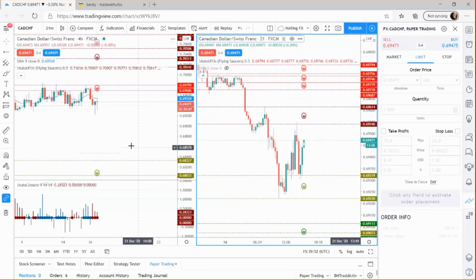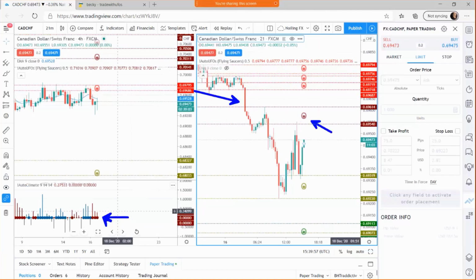So what I'm looking at here is where my opportunities are. So I have a thick red dot, probability to the downside, which means I should be looking to go short. Should I just sell at any price? Probably not. I should probably be looking for a decent place to sell, meaning I'm going to be using my UFOs over here on the right-hand side to find good selling areas. Now, I have this one here. Just because it's the closest doesn't necessarily mean it's the right one. But let's have a look.